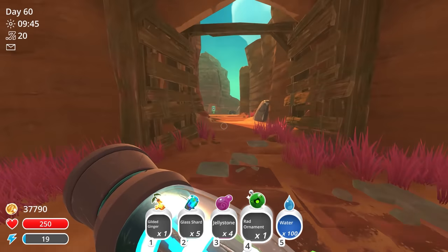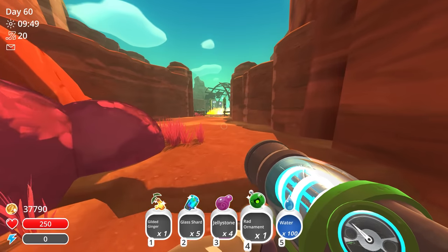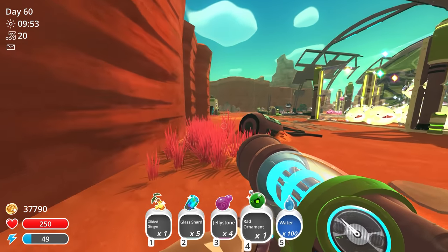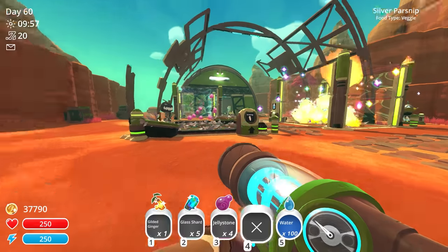But let's just go over here. Let's go put up the glass shards, jellystone. We have a rat ornament. I guess we can go put that up over here as well. And you know what? We have that one gilded ginger. We have the third one. We've already fed two to the giant Gordo guy. I'd hate to do it.